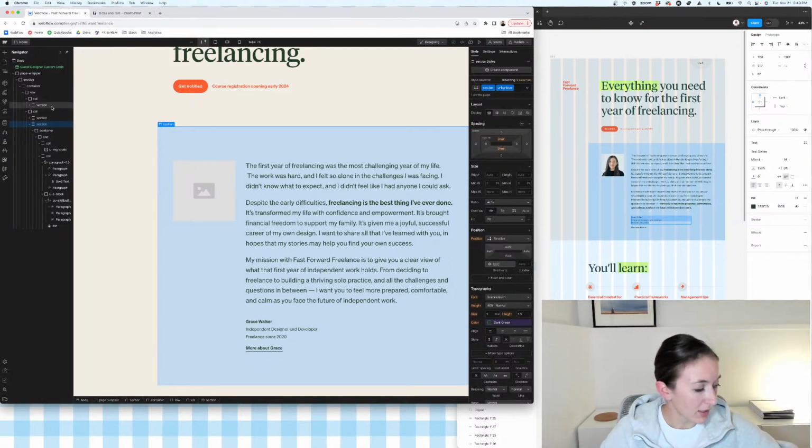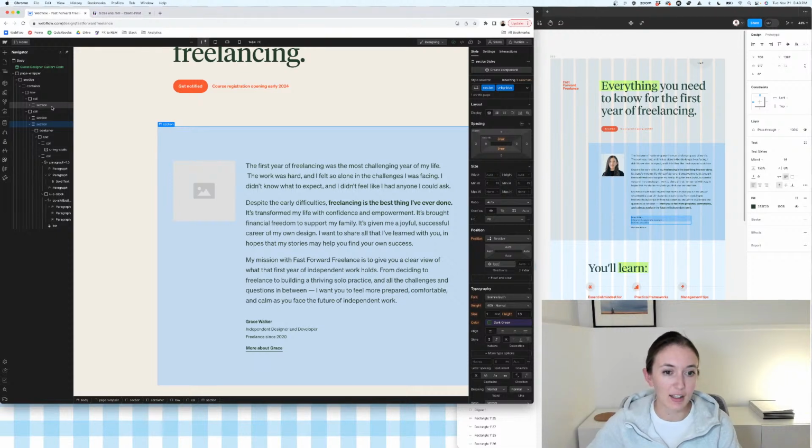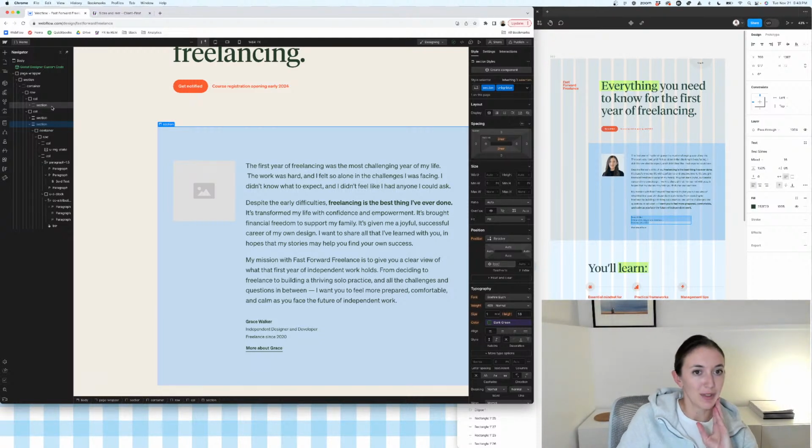Okay, we are back to the conundrum of how to structure this in a way that we have this section spanning the full width with the, you know what, I might do is just have the fast forward freelance be a fixed item on the page instead of having it sit in its own column and be sticky. Because for all intents and purposes, it is going to be fixed on the page. It doesn't need to have a position of sticky. So I might do that as well.